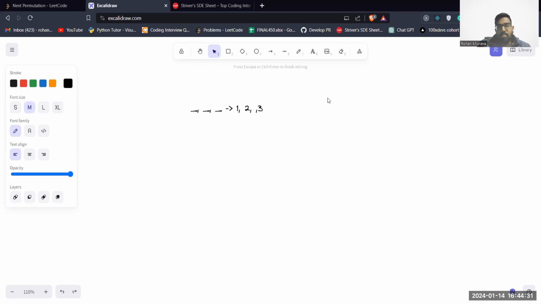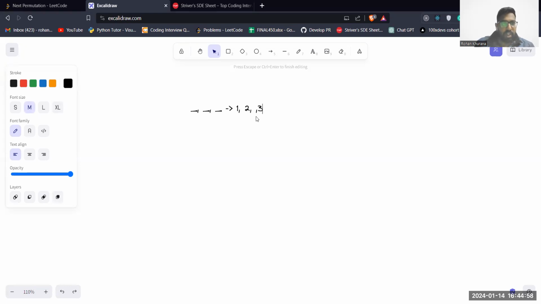These are the elements that you can put in these three places. You can rearrange them, but you cannot say 3, 3, 3, or 2, 2, 2, or 1, 1, 1. I hope you get my point. You just have to fill these positions with one of these elements. So what are the permutations basically?